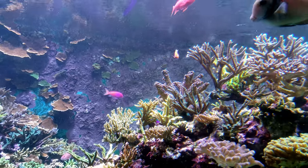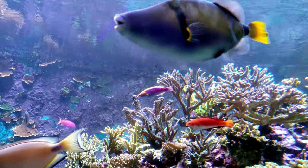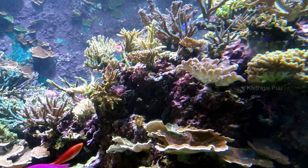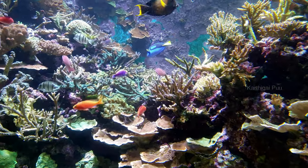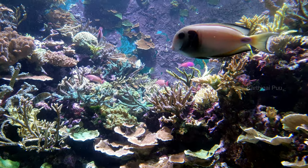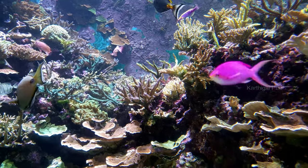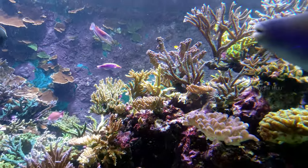Among the most visited and colorful habitats within the underwater world Singapore is the SEA Aquarium Singapore coral reef fish. Focus your gaze at the bright and vibrant fish species freely swimming around through the animated coral reefs. Some of the beautifully colored fishes you'll see up close inside this habitat include the blue tang, unicorn fish, and white barred boxfish. Not only that, you'll meet some surgeon fish, Mauritius triggerfish, and globefish.